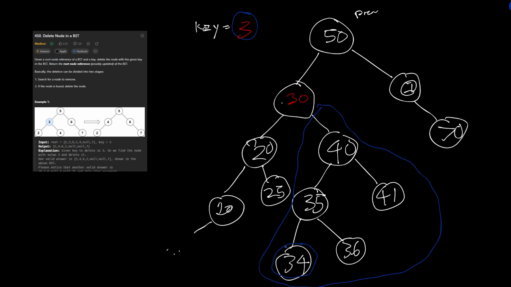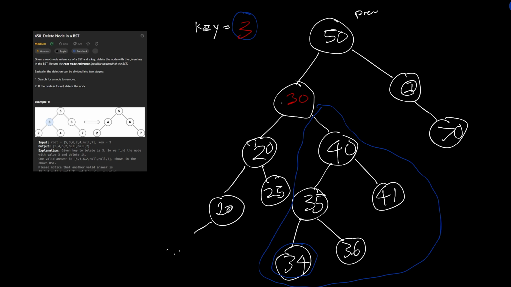Well, since we know 34 is the leftmost node on the right side of the tree, it is the smallest node on the right side of the tree. And therefore, while it is bigger than everything on the left side of the tree by merit of being on the right side of the tree, it is also smaller than everything else on the right side of the tree.